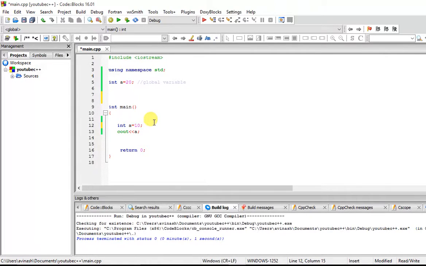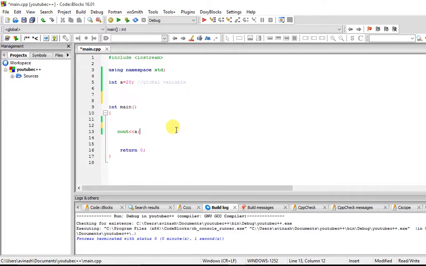If you manipulate or do anything with that local variable, it will be referring to that local variable's value, that is 10 at this point. But if something like this was not here and you are just outputting a, then it's going to refer to the global one.